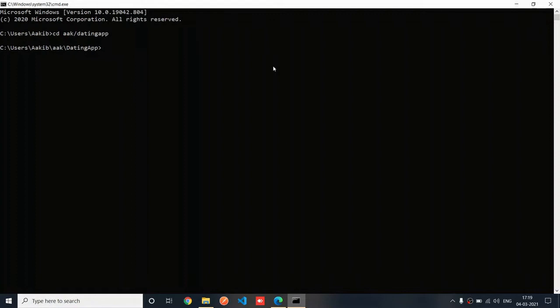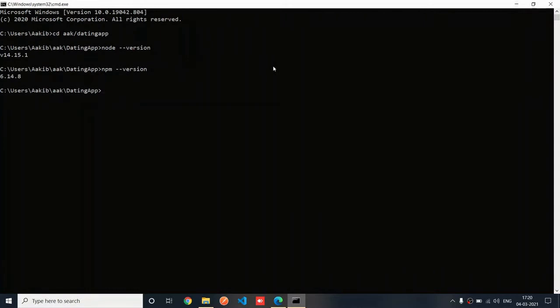To install an Angular project here, firstly I'll check whether Node is present on my system or not. For that I'll type node --version and hit enter. You can see Node version 14.15.1 is already available on my machine. After that I'll check for npm by typing npm --version. It returns 6.14.8, so it has also been installed.